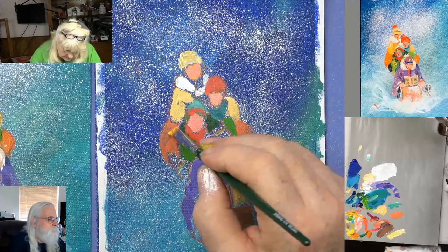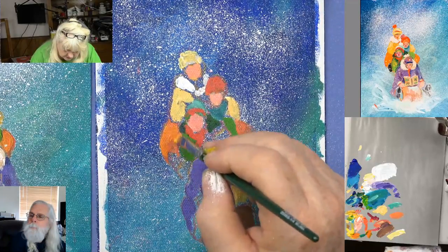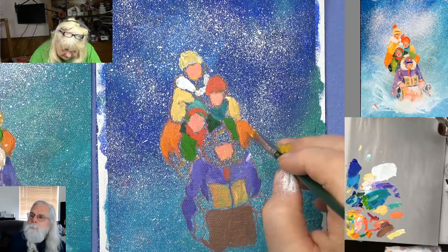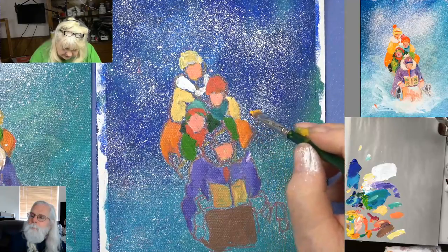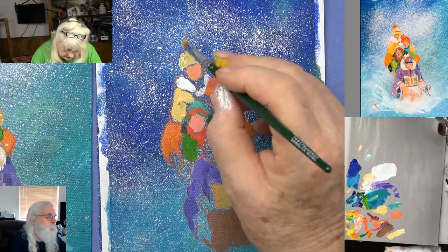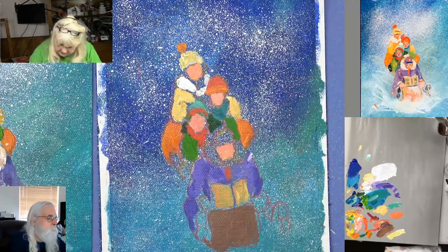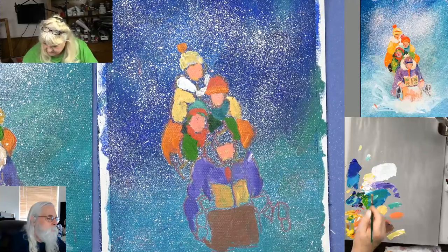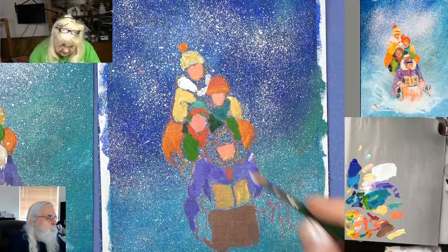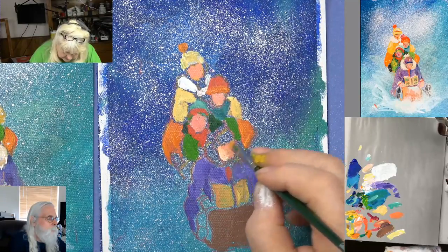I'm going to just give another coat on this. Look at here. See, we dried it, and here's another coat of orange already, because we're going over something dark. So what you're going to have to do is plan on doing a couple coats. Now, this is a heavy body professional paint. If you're doing a student grade paint, you're going to do a lot more coats. You want to plan on doing a couple coats of color on these guys. And here, I'm going to lighten up a little bit of the face.